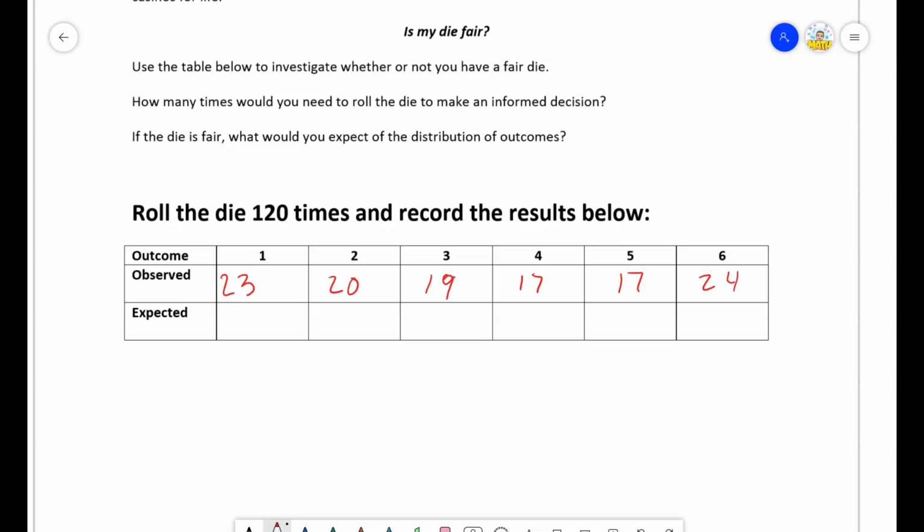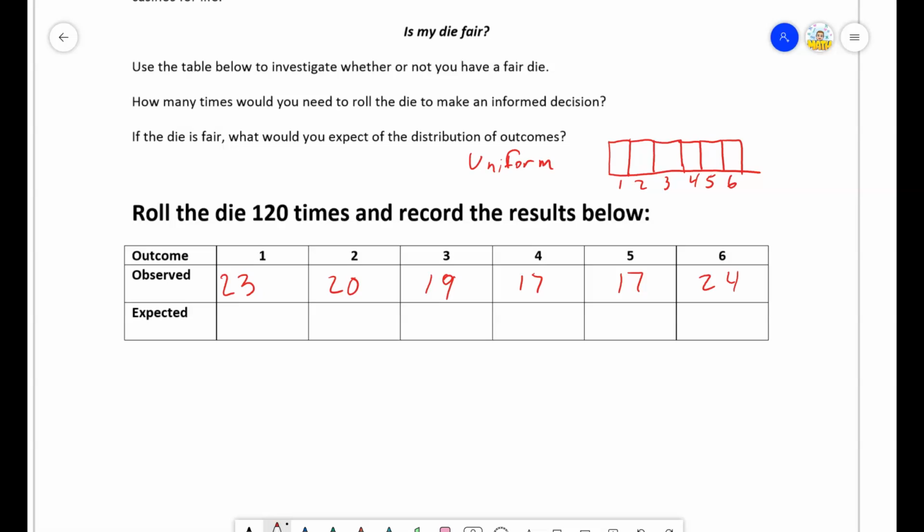Okay, so we can see the results in the table up above after rolling the die 120 times. We want to see, is the die fair? If the die is fair, what would you expect the distribution of outcomes to be? Again, we'd expect this to be uniform, equally likely. This is a distribution that would look something like this. Rather than a normal distribution, we'd expect all the bars to be about equally likely. We don't expect it to be mound-shaped. It's symmetric, but all the bars should occur about equally likely. So that's what we call a uniform distribution.